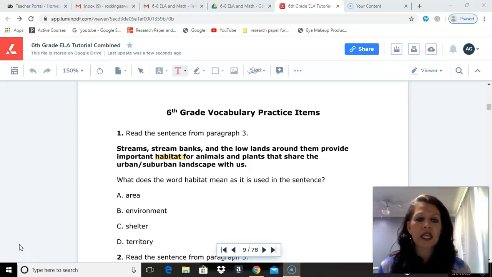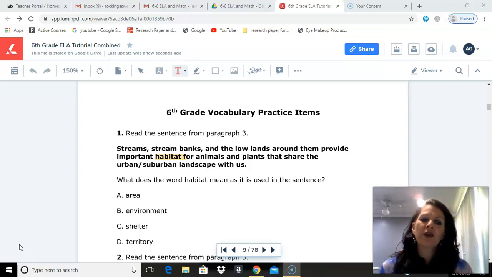So to me, those answers would be area and territory. So area is one specific location. The territory is a location. But there again, am I going to be able to get everything I need from just one little area? I may need to go to the streams. I may need to go to the banks. I may need to go over to a different location. So to me, those would not be the correct answers neither.